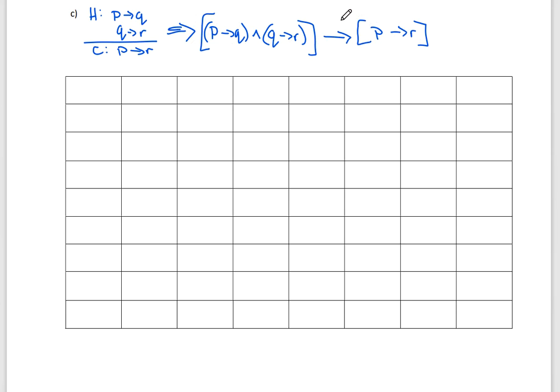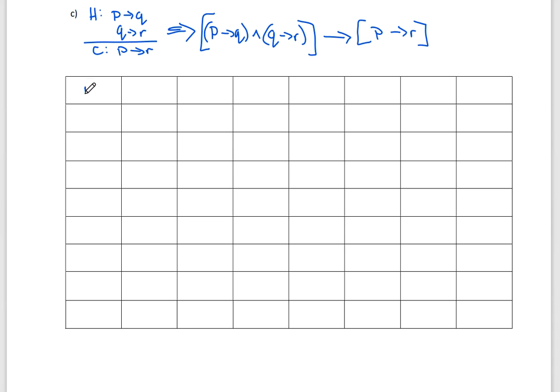So anytime you're starting a full argument proof, you can take whatever you have given to you, whether it's words, whether it's symbolic logic, whether it looks like this, you have to get it into your statement first. So I want to see something like this that shows me you understand the hypothesis is on the left, the conclusion is on the right, and it's connected with a conditional. So I want to see this. This would be 1 mark to get to this point. Then we're going to fill it in with your truth table and your last column and your conclusion, whether it's valid or invalid at the end.